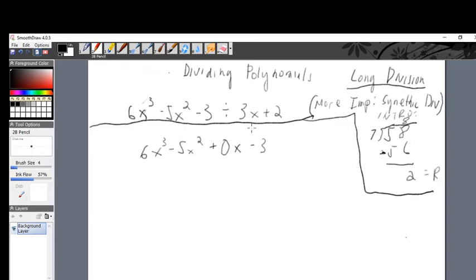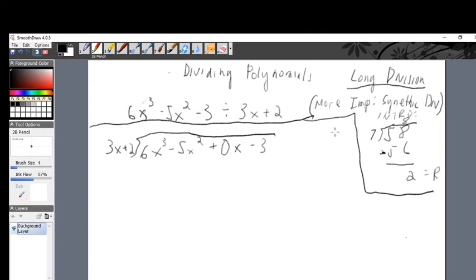Okay. Sorry about that. All right, so we've got our 6x cubed minus 5x squared. You got to represent the 0x. So if there was a 6x^5 and there was a 5x^3, you would have to put 0x^4 in between. They all have to be there. All right, now what are we dividing by? We're dividing by 3x plus 2. 3x plus 2 belongs right over here, just like 58 divided by 7. Then this long polynomial divided by 3x plus 2.